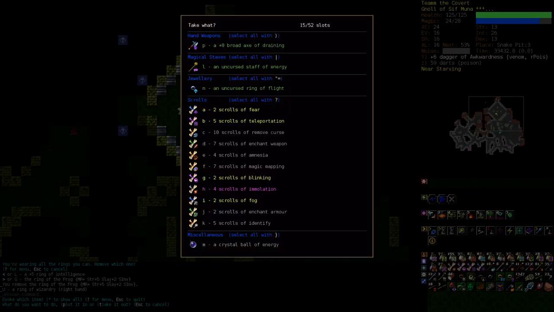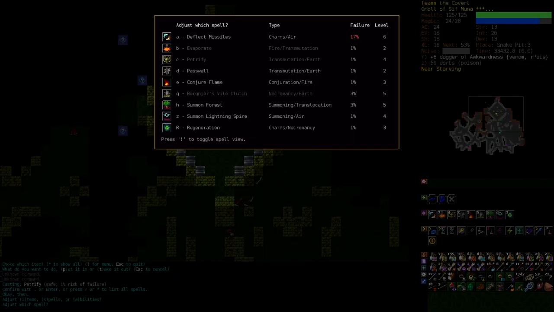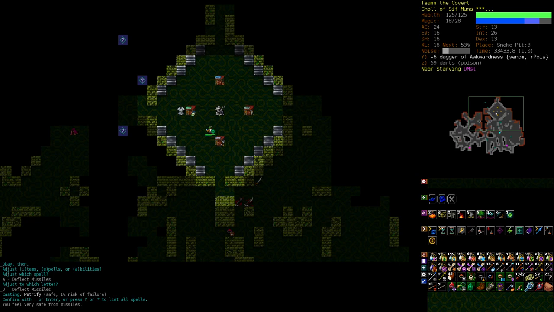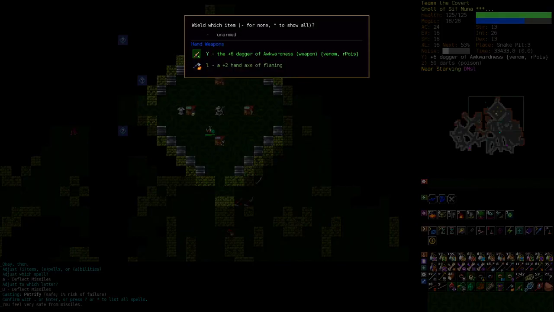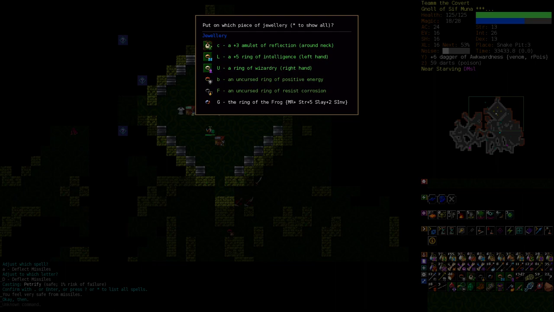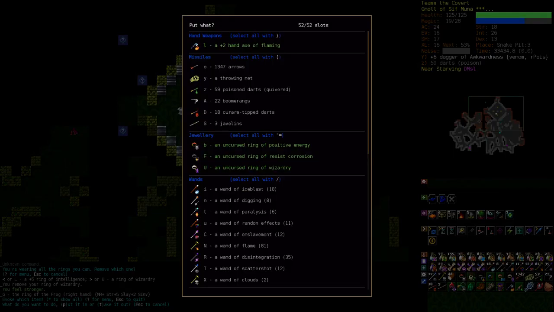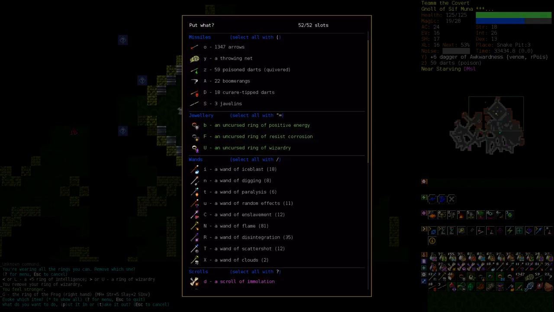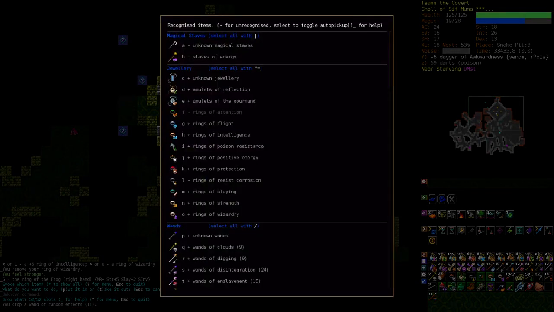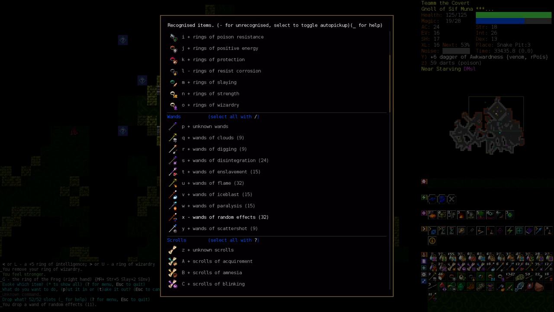Do I have a Staff of Wizardry? No, I've got a Staff of Energy. So it is castable, but it's a bit dangerous. That'll improve though. Thought I had dropped random effects already. I think I need to take it off of auto pickup as well. Random effects, don't care about. Okay.